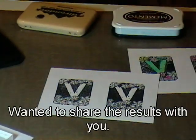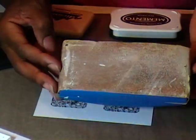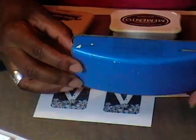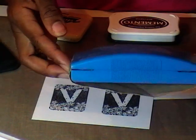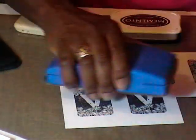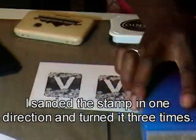And I used a grip that I bought from like Home Depot or somewhere, and this is just a regular sandpaper that you can buy, which I use all the time. I do have the small one from Tim Holtz, but I haven't even broken it out because this one is bigger. I like the way it grips my hand, and I can cover a larger area at one time. As you can see, it's well used.